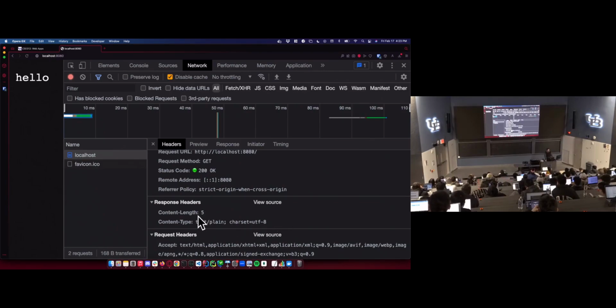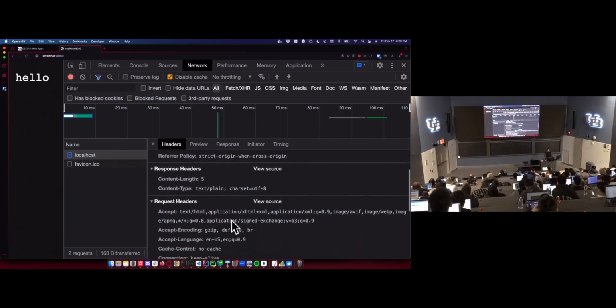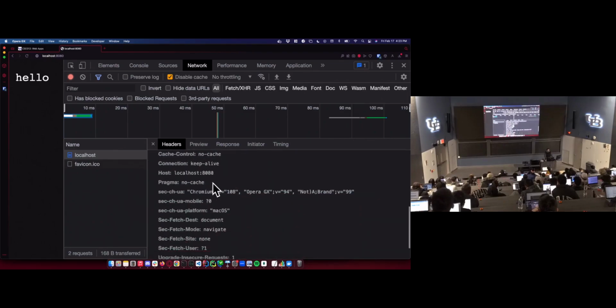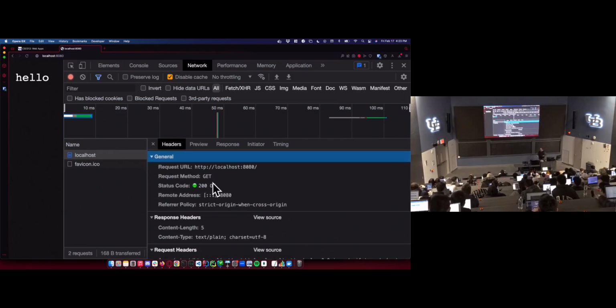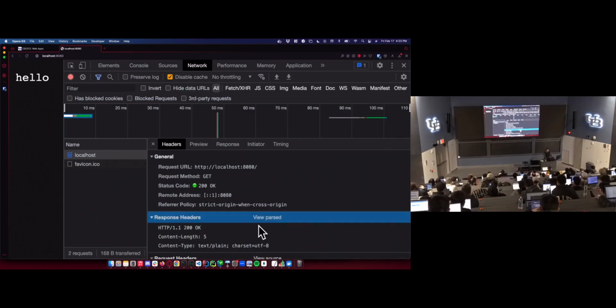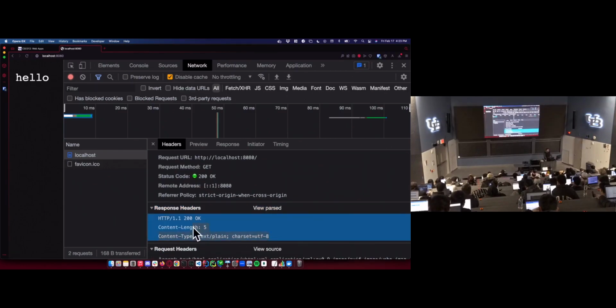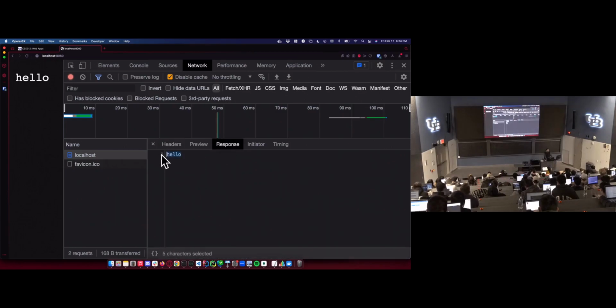Here I got my headers. I can see that they're formatted exactly the way I want. I can see all the request headers for what it's worth. When we get to parsing the request headers, checking what those are can be helpful. But the response headers at this point especially. And you can see them in raw format. I can see exactly what I responded with to see if it all checks out, if it is what I expected to be responded. I can see the body of the response.